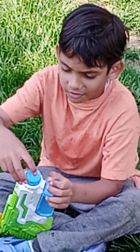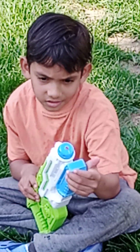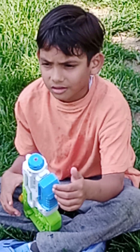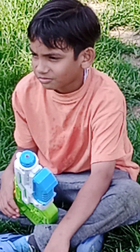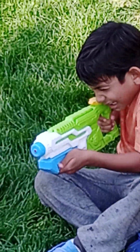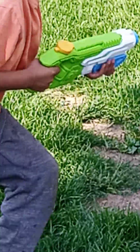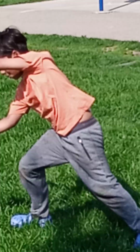So, you like this gun? Yes. And can you do any other thing with this gun? Only you can play with water or do something else? I can do 360s.